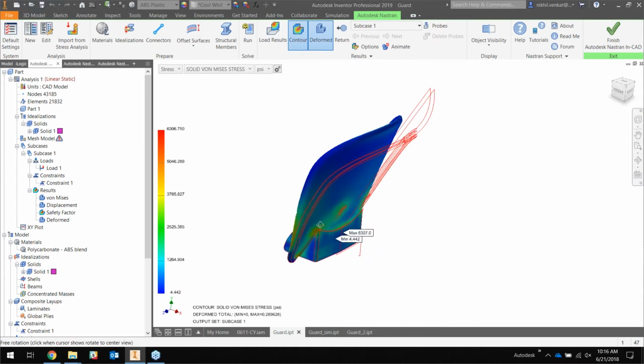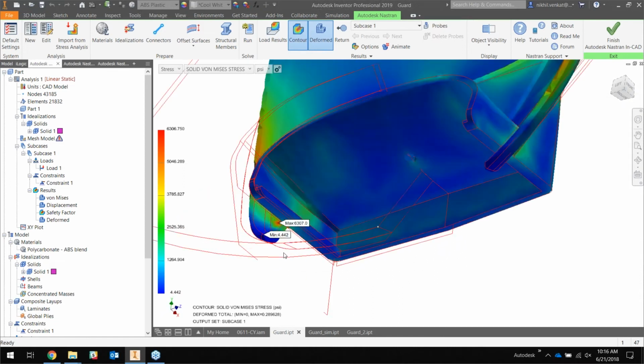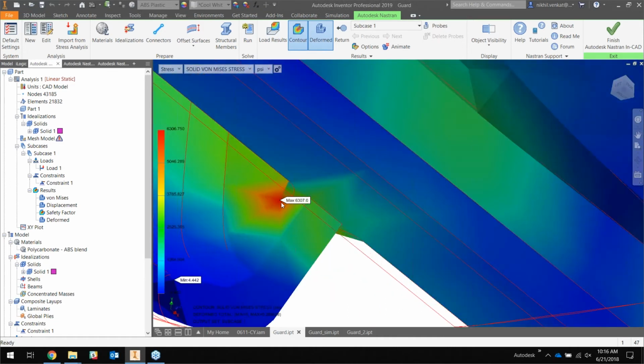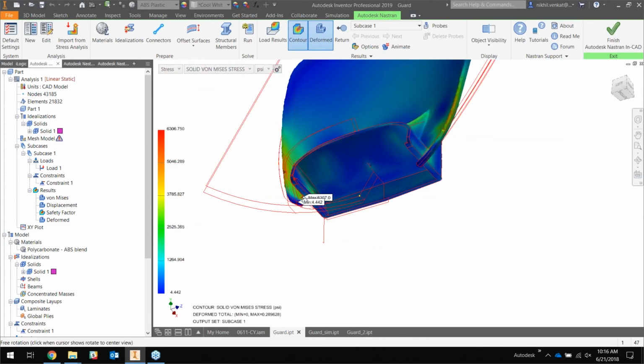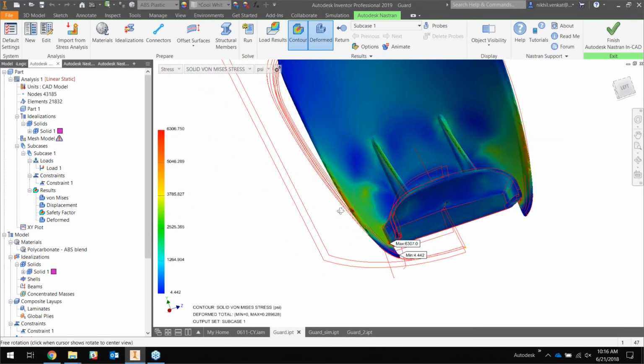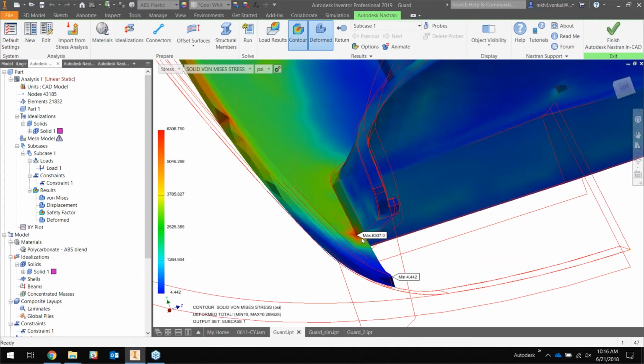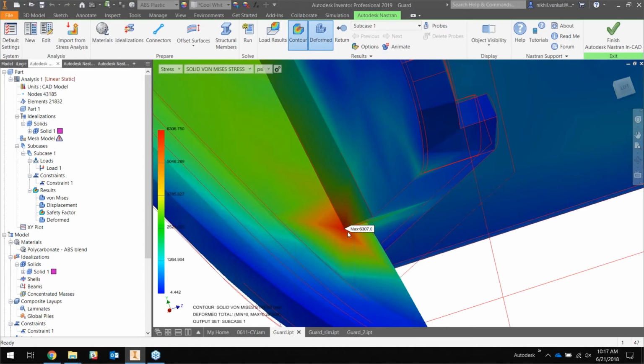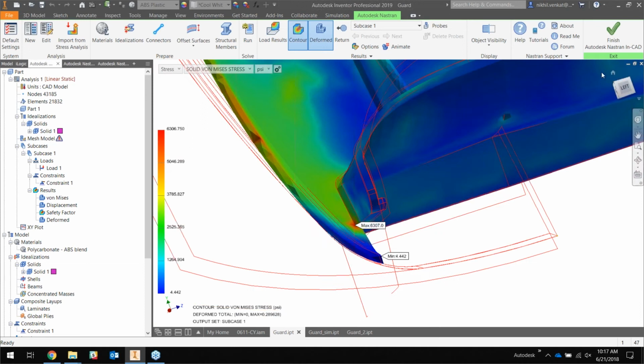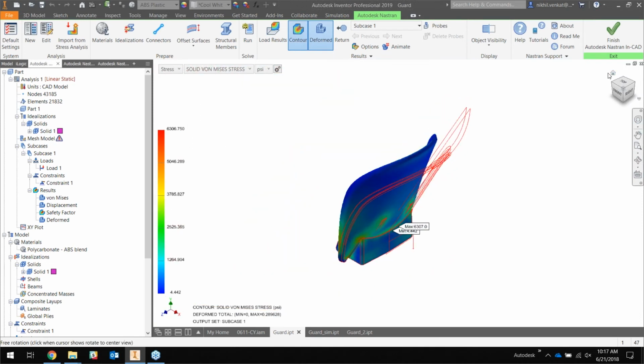If you look at the location of the highest stresses, they are in that region at that area of contact. That, first of all, is an indication that we should be running nonlinear analysis, because you have a sharp corner contacting with a curved surface. That's never a good recipe if you're looking for a safe design.